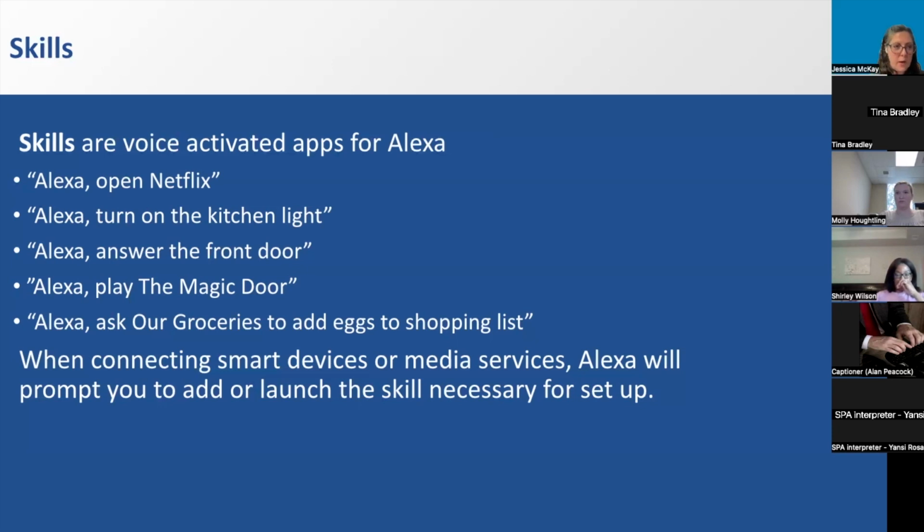So I told you about my new Echo. It sits on my kitchen counter. And it's perfect for me because now I can catch up on all my streaming shows while I'm doing my dishes with my new handy dandy smart dishwasher. But the first time I tried to do that, I said, Alexa, open Netflix.